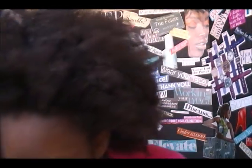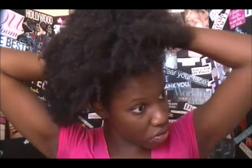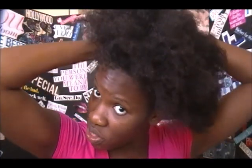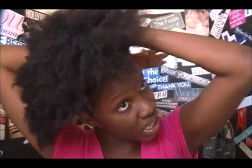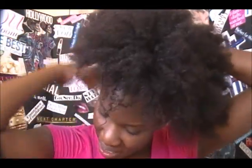Now, this puff isn't going to look exactly like the one in the picture because that was on old Bantu knot out hair. That was 3-day-old Bantu knots. So of course my curl is going to be different, everything's going to be a little different, but you get the idea. If you use a brush, go ahead and brush that down.